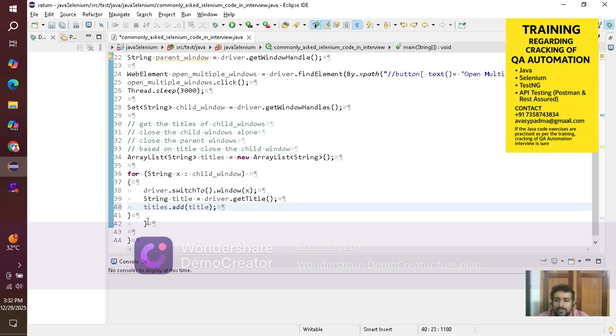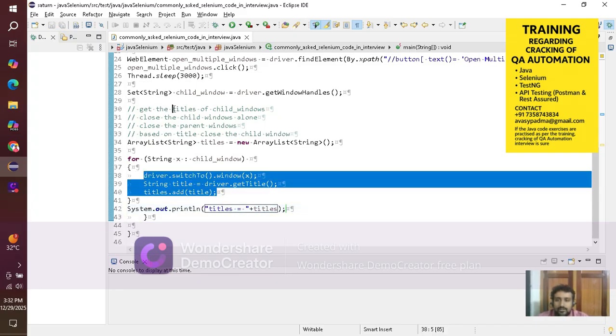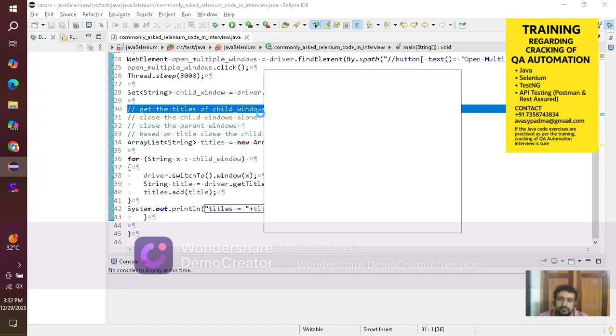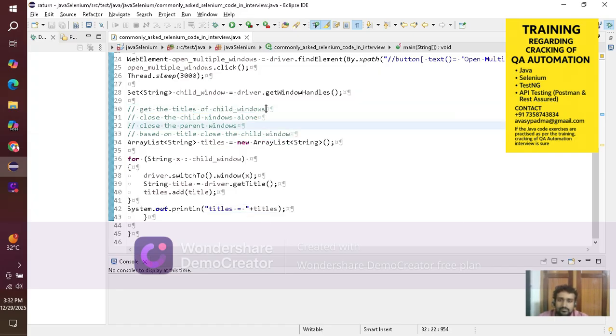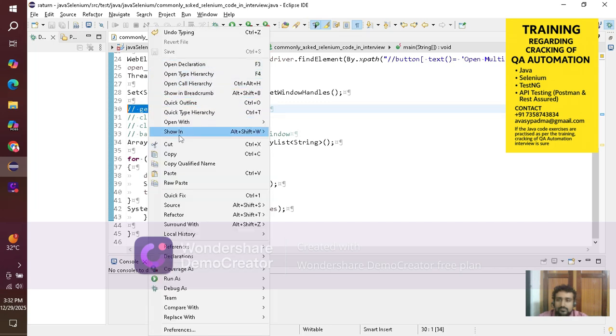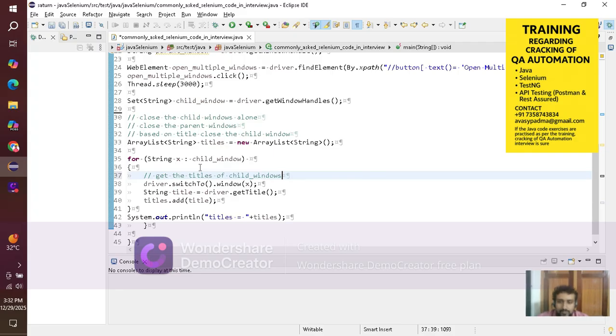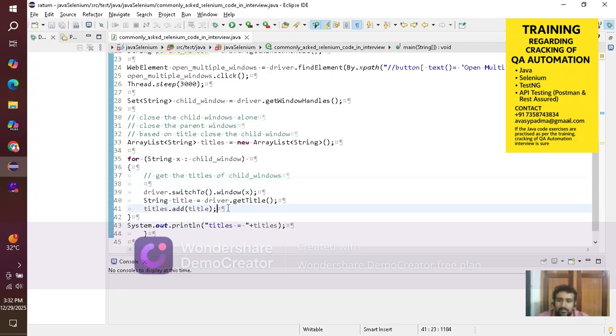Okay, so now in the first step what we will get is we are trying to get all the titles, or all the child titles. So this step will get all the titles.